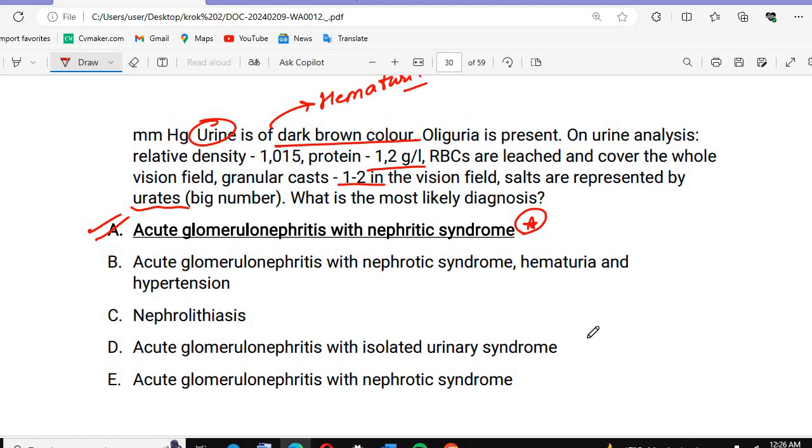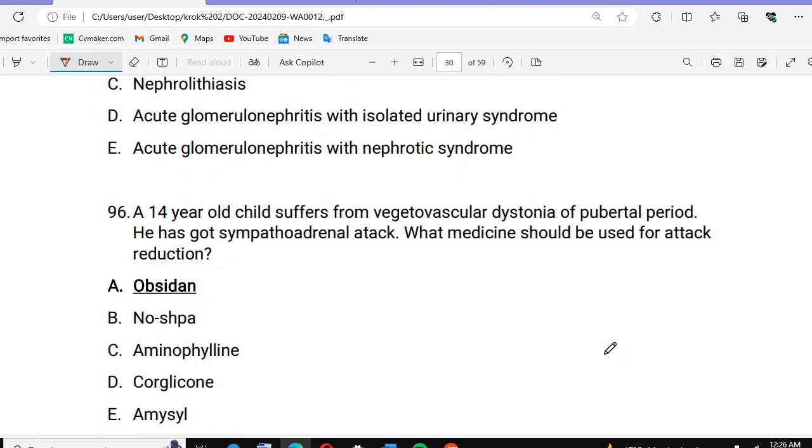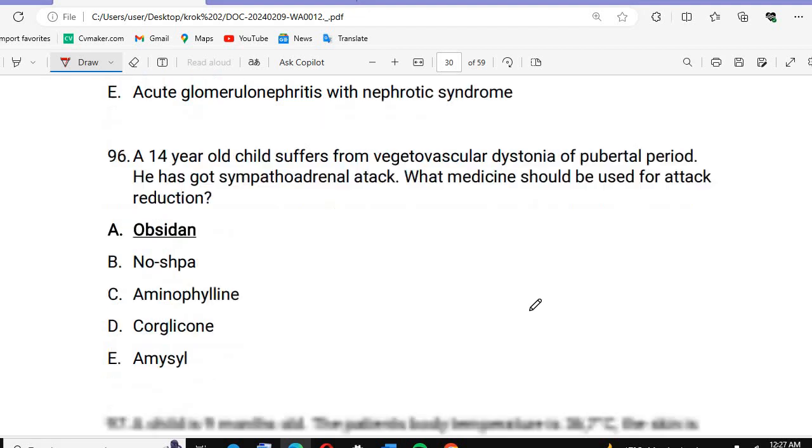Just revise everything again and again, because most of the things we revise with the topics, and then questions will come and I will say we revised, we have done this.